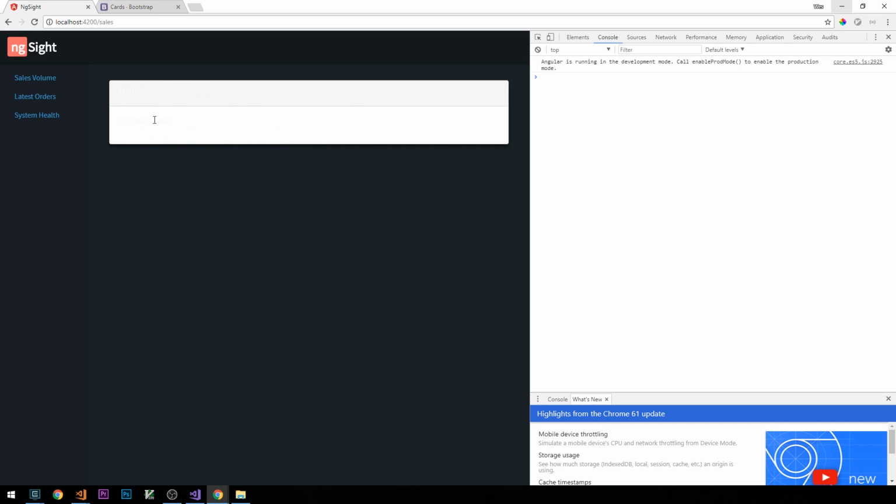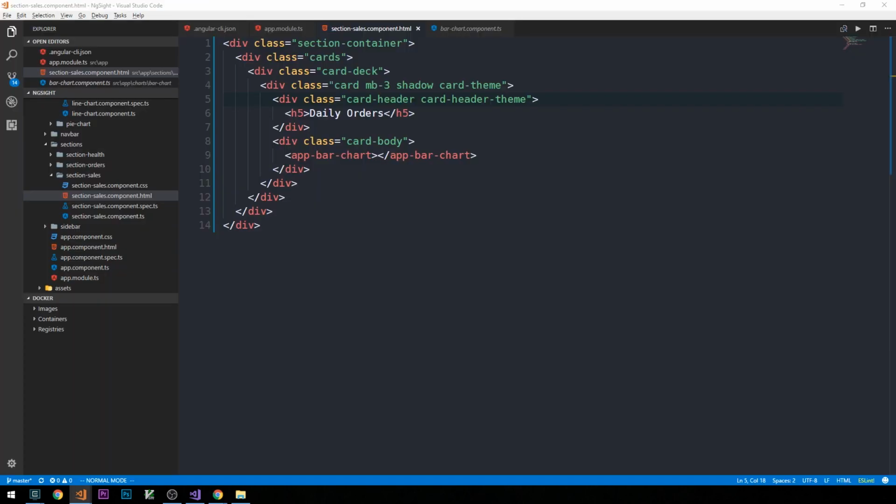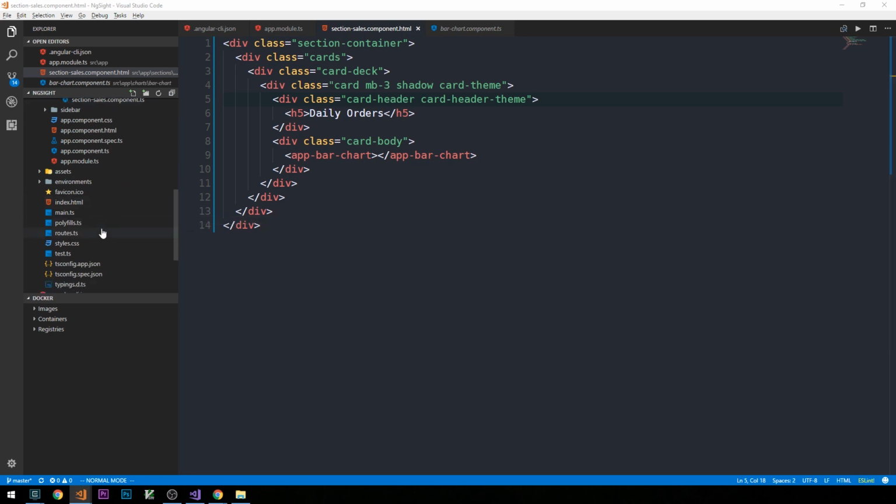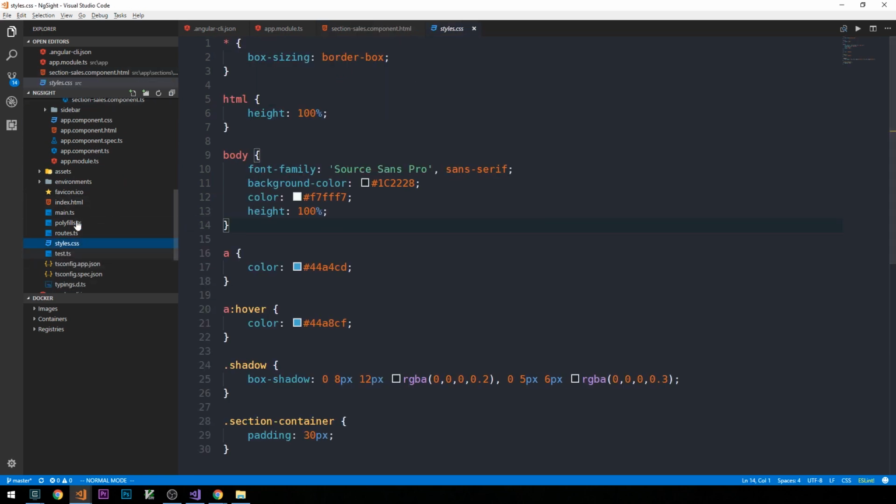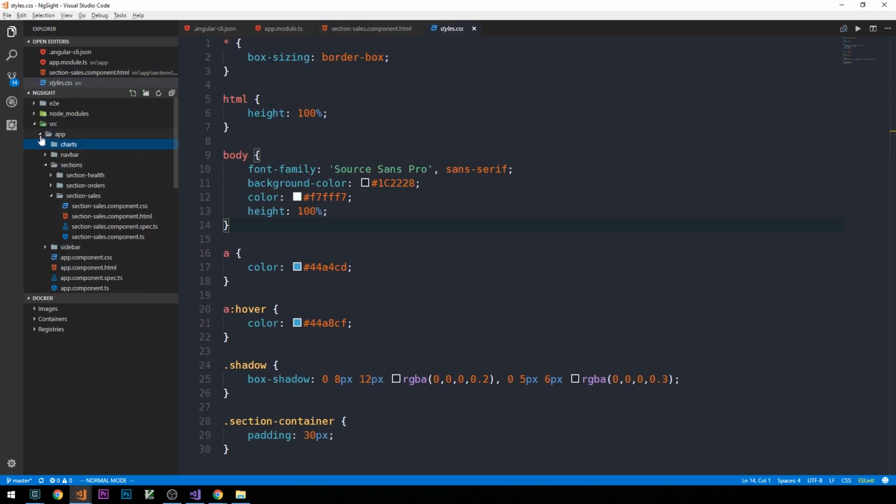And yeah, so we get a card out to the page here. The text on the background is white, but we can still see that we have this daily orders heading and the bar chart works coming from our bar chart component. So what I'm going to do now is go ahead and theme this card a little bit so that it matches the rest of our app. And since that style applies globally, a good place to put that would be in the global styles.css, which is in the root directory of our application.